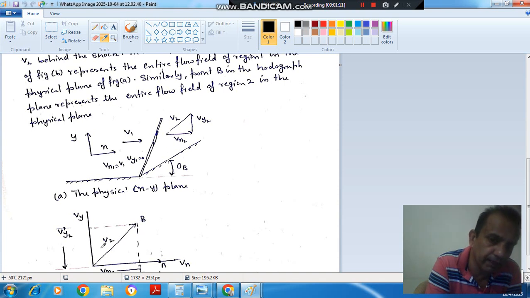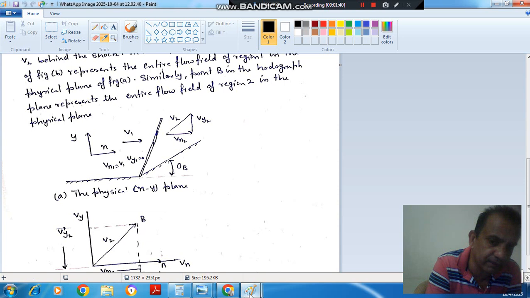Okay, and on the x-axis we represented the velocity in the x direction, and on the y-axis we represented the velocity in the y direction. So the initial velocity contains only the velocity in the x direction, whereas the final velocity contains the velocity in both x and y direction. Final velocity component in the x direction is Vx2, and in the y direction it is Vy2. So this is for angle theta b.